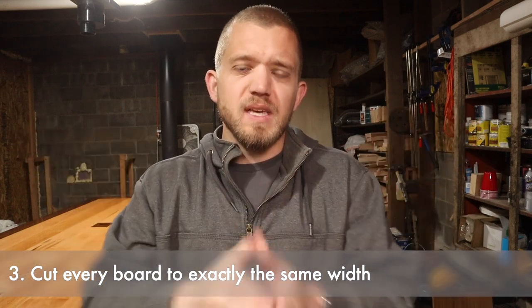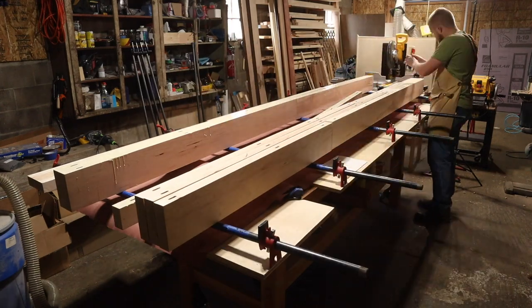Number three: I failed my first glue-up and had to yank everything apart before the glue set — an absolute fiasco — because I was trying to glue every single board edge individually with my dominoes already installed. My recommendation for a table like this is: unless you're specifically going for uneven board widths, cut every board to exactly the same width. Then you put all the faces together and glue them at the same time, using a roller or brush to roll right over all the seams at once. This adds a lot of margin to your time and makes the glue-up much more manageable.